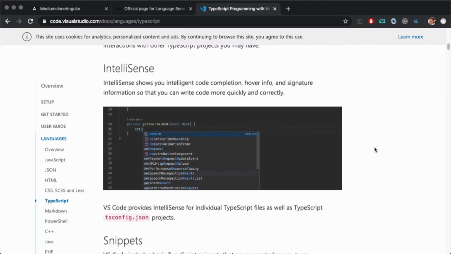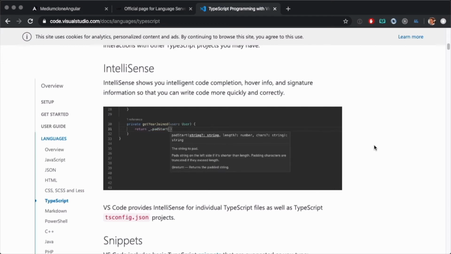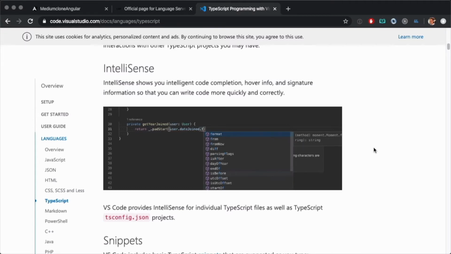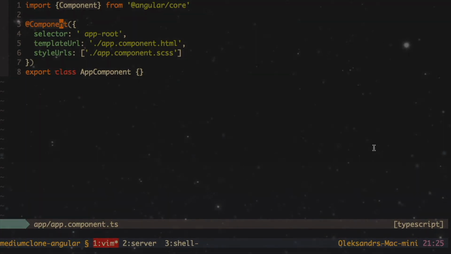Almost for every popular editor, you can find language servers, and sometimes you need to configure something, sometimes not. But I would highly recommend that you use these language servers, if you want to avoid typing all the code by yourself, to avoid errors and to get these messages and the ability to import things on the fly.